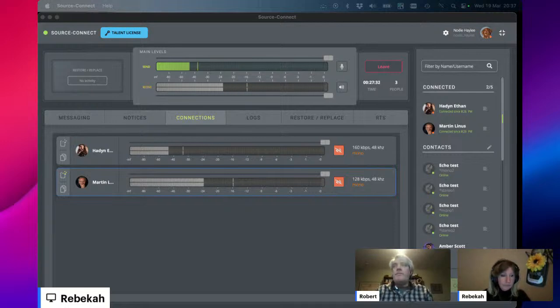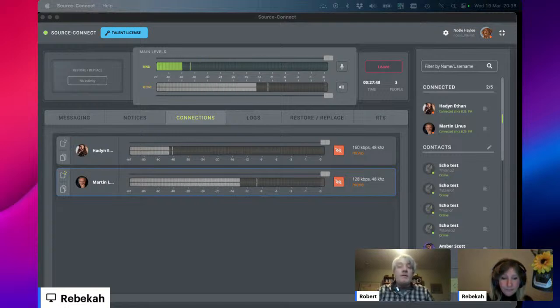At some point, there won't be a point in launching 3 anymore. The first days here, obviously, most sessions will still be happening on 3 as the network is just beginning to transition over to full use of 4. But it's really important to note that they don't connect with each other. So however it goes, either by launching both as a talent and being available on both, or maybe calling ahead and coordinating, saying, hey, I have a session. Are we using Source Connect 3 or Source Connect 4 for this session? You want to do that.